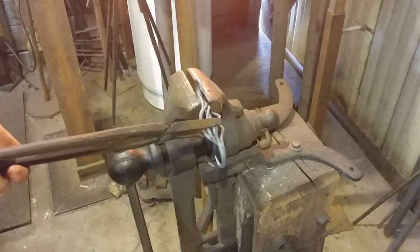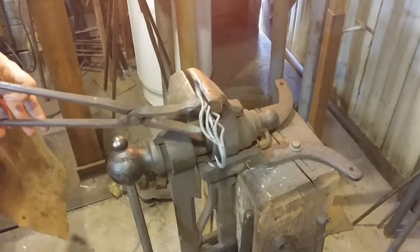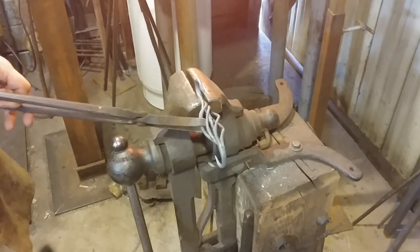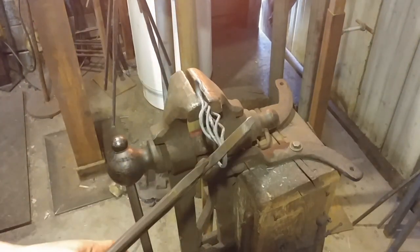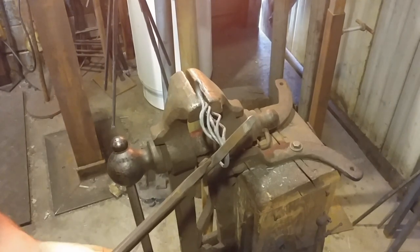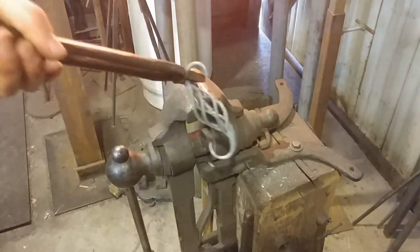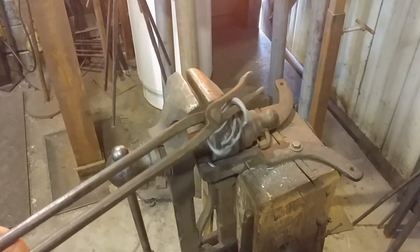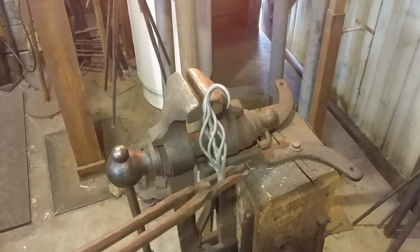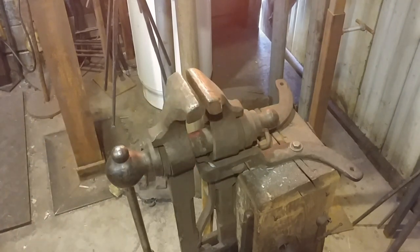There's a lot of room for improvement here considering this is the first basket twist S-hook I've done in quite some time — probably at least three years since my last basket twist. It's funny shooting YouTube videos on a process you've been out of practice on for so long, but as you can see it came out pretty neat. I'll put a photo at the end of this video for you to see the final result all wire-wheeled up. Thank you all for watching, God bless, and let me know what you think in the comments. We'll catch you on the next one.